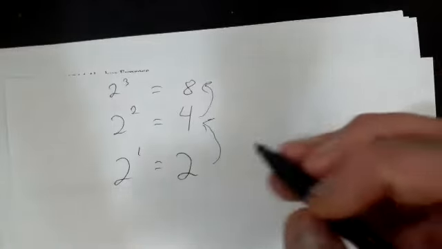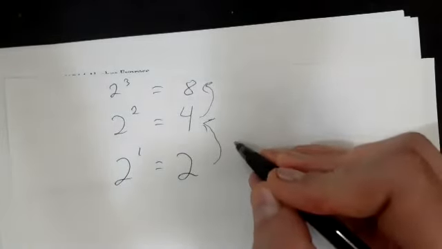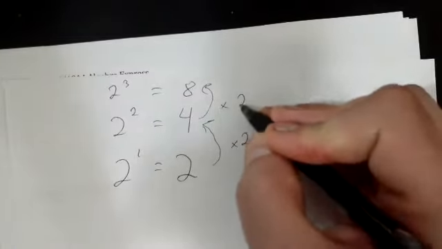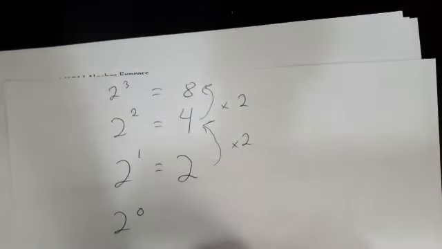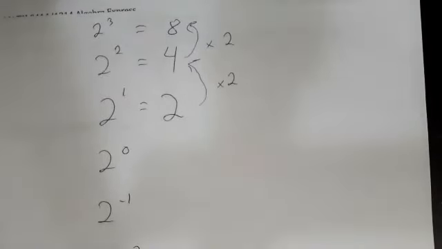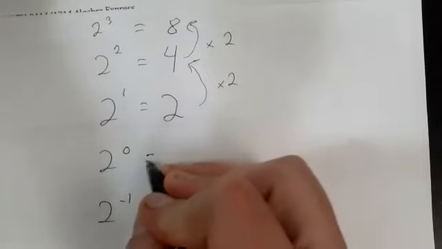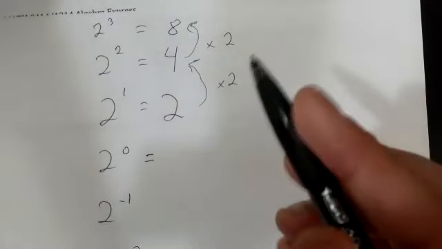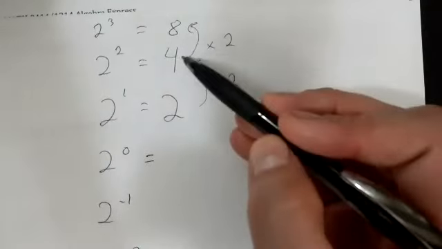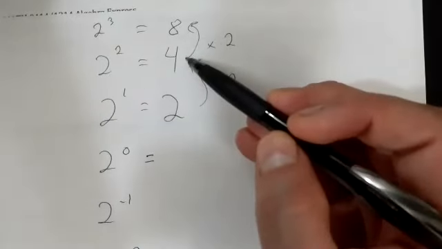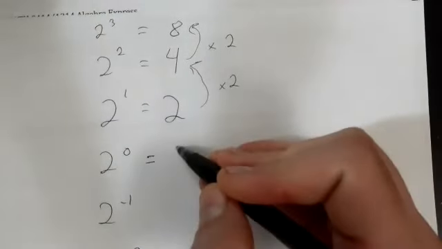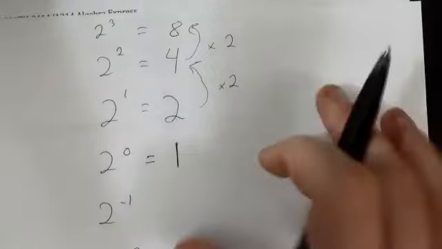I think 2 to the 4th is 16. But if I'm going from 2 to 4, and I'm going from 4 to 8, what's the operation here? Multiplying by 2. And so now if I want to get to 2 to the 0, to the minus 1, to the minus 2. If I'm multiplying by 2 going up this way, what do I do to get back this way? So to go from 8 to 4, I have to divide by 2. So going from here to here, I'm dividing by 2. 2 divided by 2 is going to give me 1.